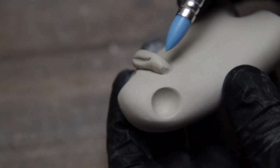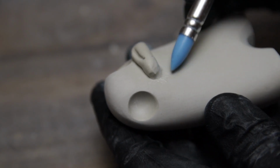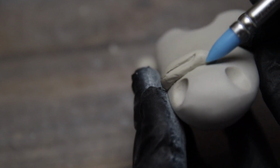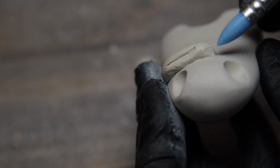I think of it like I'm welding the beak onto the head. Just kind of carefully, gently going around, wetting my brush every once in a while.